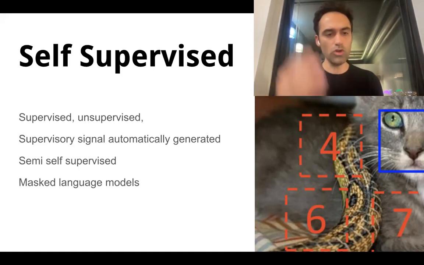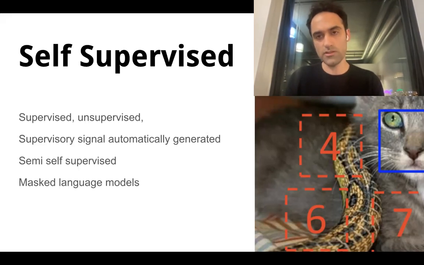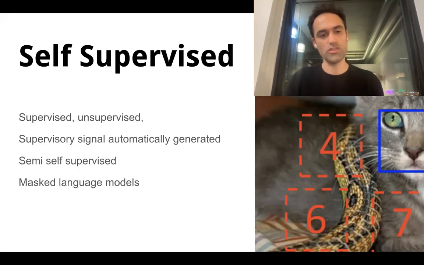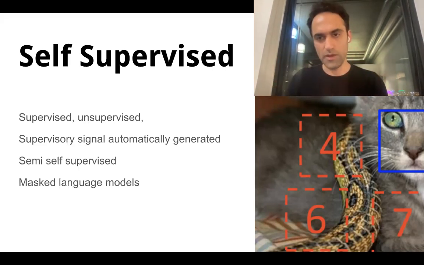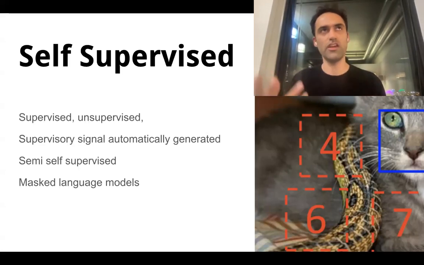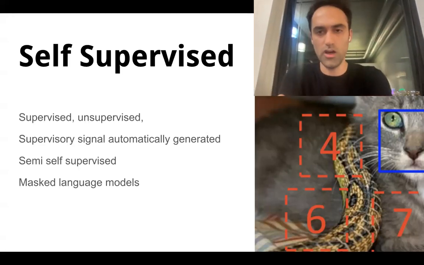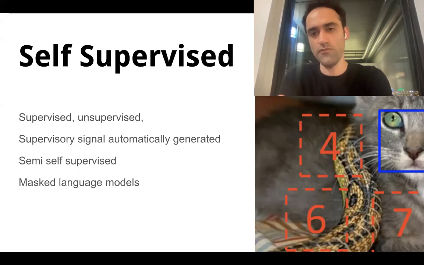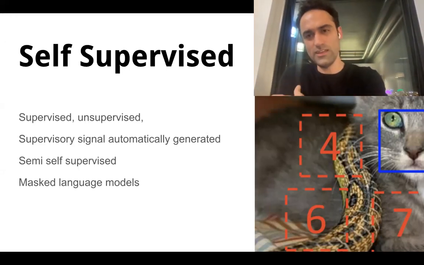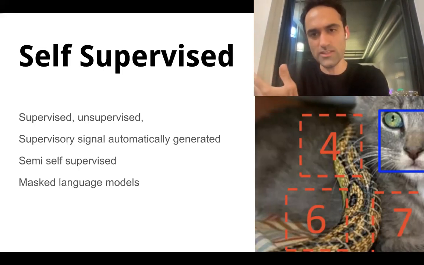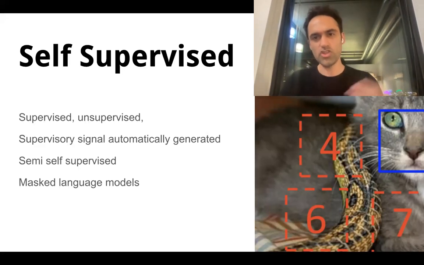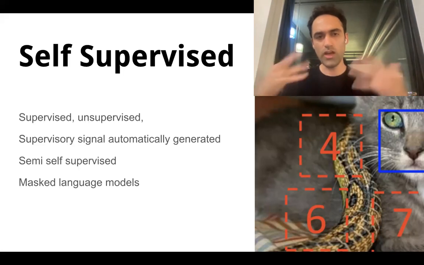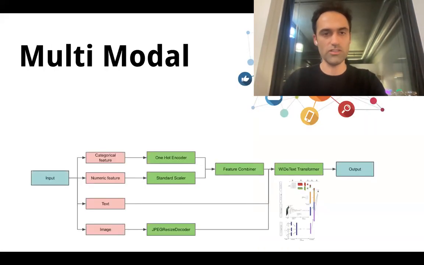So basically, everything is becoming unsupervised or self-supervised or semi-self-supervised. You can think about everything, masked language models, vision is going through that, everything. If you're training a social media recommendation engine or ads ranking, everything is basically semi-self-supervised. You're learning clicks and CTR, which are all automatically generated from the data. So everything is becoming self-supervised or semi-self-supervised.